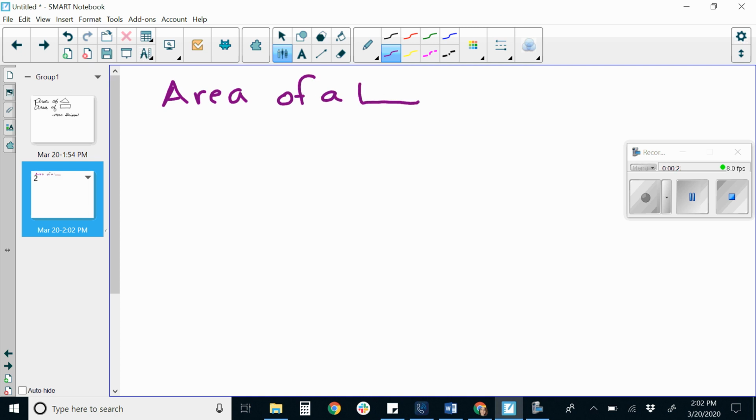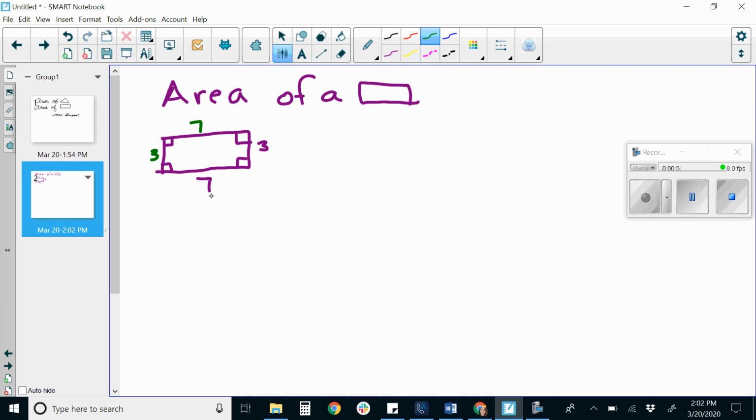So, what do we know about rectangles? Well, we know that in a rectangle, we've got 4 right angles. All of these are right angles. And the opposite sides are the same length. So if I tell you that this is 7 and this is 3, if this side is 7, this side must also be 7 because the opposite sides are the same. Same is true here. So this is 3.